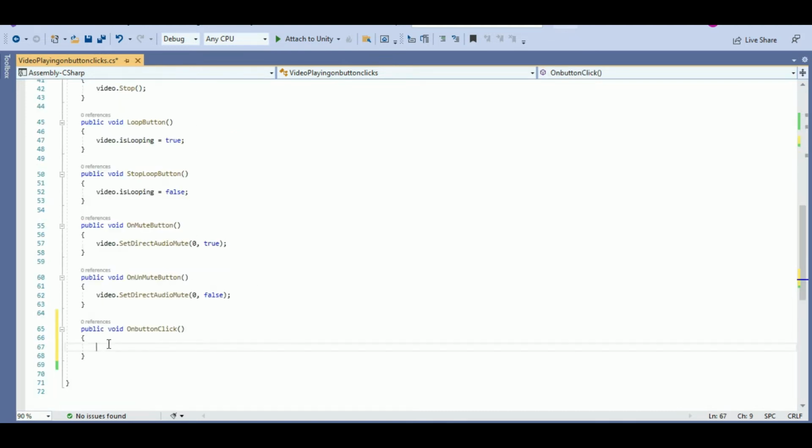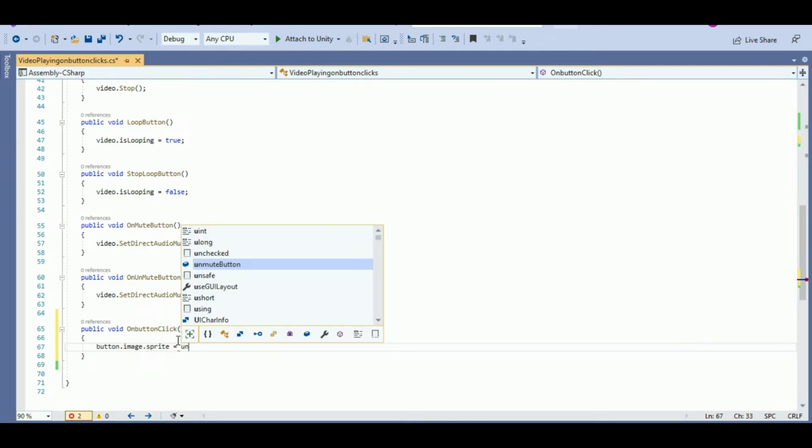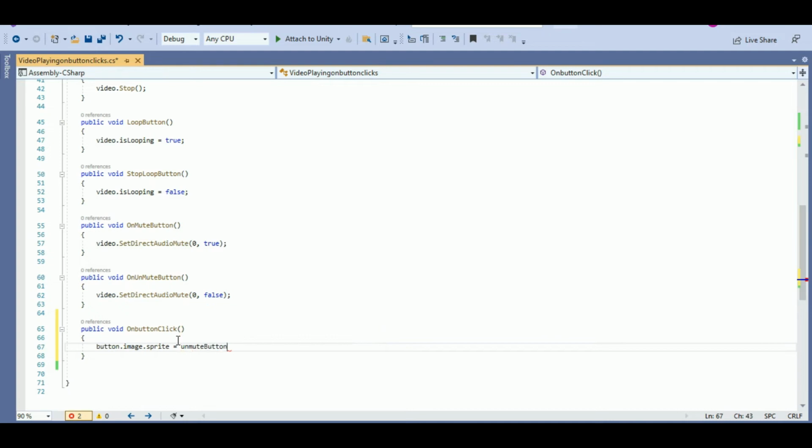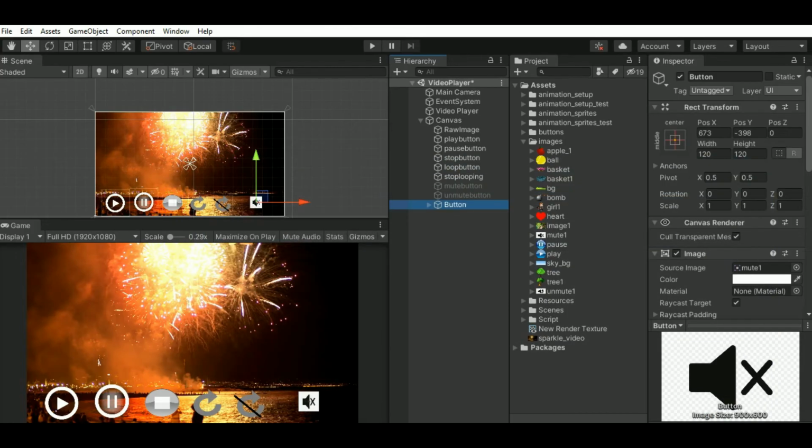When I click on the mute image, I want the unmute image to appear. So now my button.image.sprite will have the unmute image variable. When I click on mute, I will get unmute.